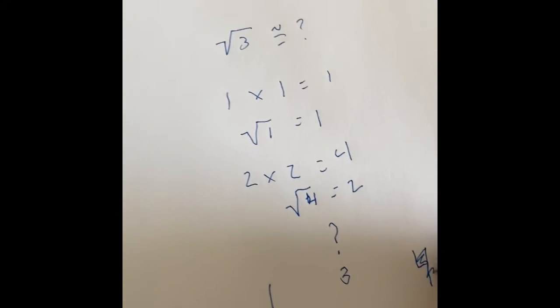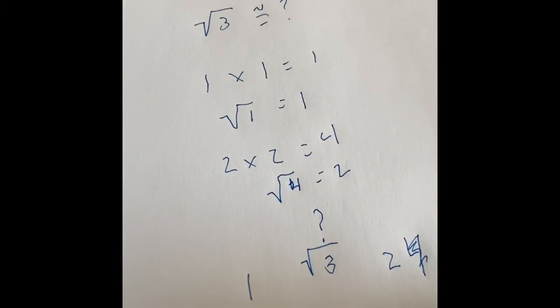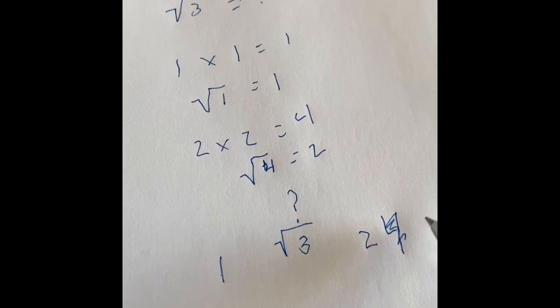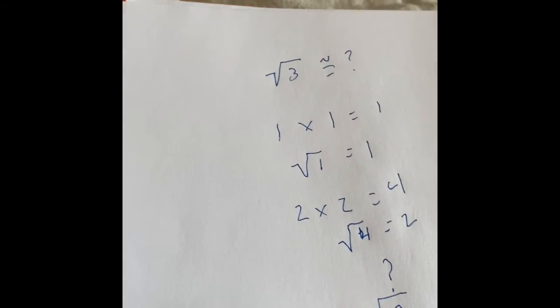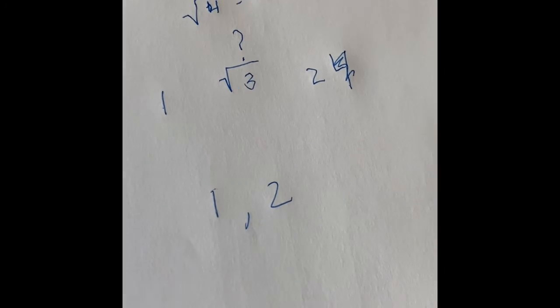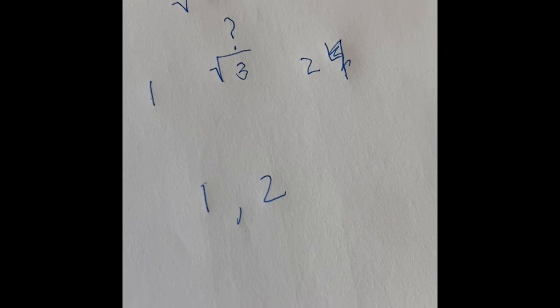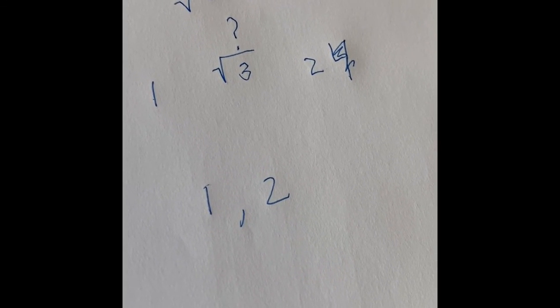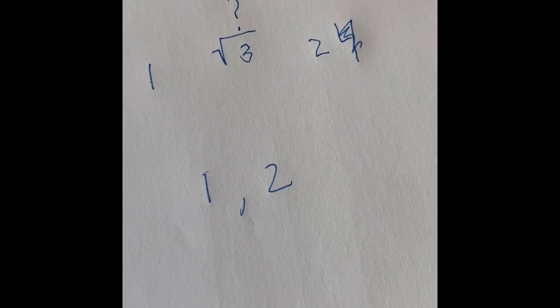We know that it'll be in between 1 and 2, right? The square root of 3 is going to be in between 1 and 2 because the square root of 1 was 1 and the square root of 4 was 2. So the square root of 3 is going to be somewhere in here. Those two consecutive numbers that they're looking for are going to be the numbers 1 and 2. Somewhere in between 1, let's just say 1.4 for now, and I don't know what it actually is, the square root of 3 is going to be something like that. It's going to be in between those two numbers, and I think that's the way they're going to want you to answer it. It's going to be 1, 2.